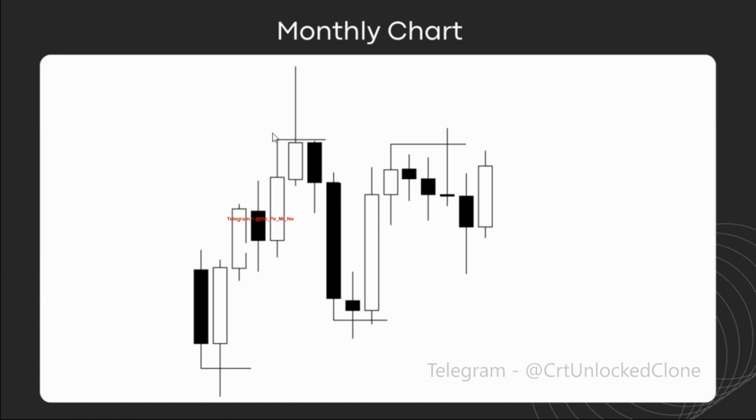If we compare weekly and daily to the monthly time frame, then obviously they're lower time frame. But in the grand scheme of things, comparing them with the hourly or the 15-minute time frame, obviously they're higher time frame. So everything is relative. There's nothing absolute, right? You have to remember that.